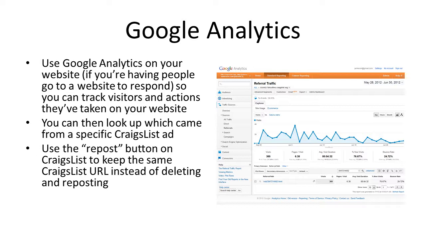If you use the repost button on your CraigsList account when you're reposting it, it keeps the same CraigsList URL so that you can see that ad over a period of time. So if you're reposting it every 3 days, then it'll keep that same address, and you can just look at the traffic for that particular ad over a period of time. So it's really helpful for being able to see that, as long as you use Repost and you use Google Analytics in order to track traffic to your website. So I strongly recommend those two paired up in order to do your analysis and make sure your ads are running well, and you can see which ones are performing.